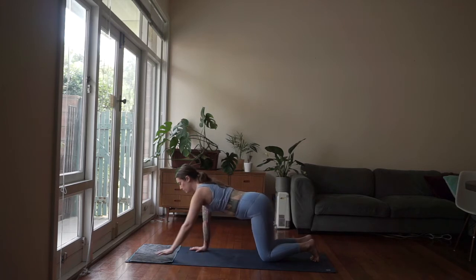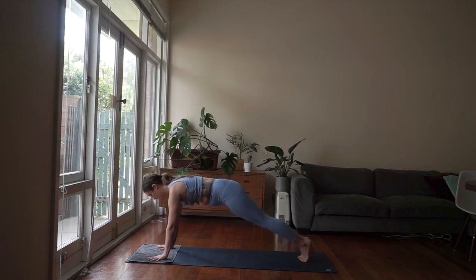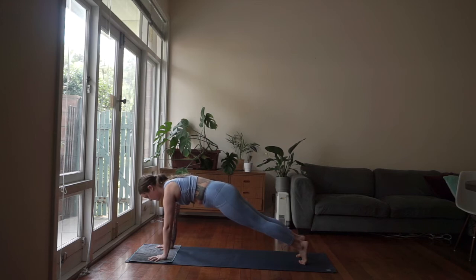Inhale and walk the hands forward a bit, moving into plank pose. Exhale and check your alignment, shoulders stacked over wrists, finger pads firmly on the mat, spine straight, belly pulled into the spine.